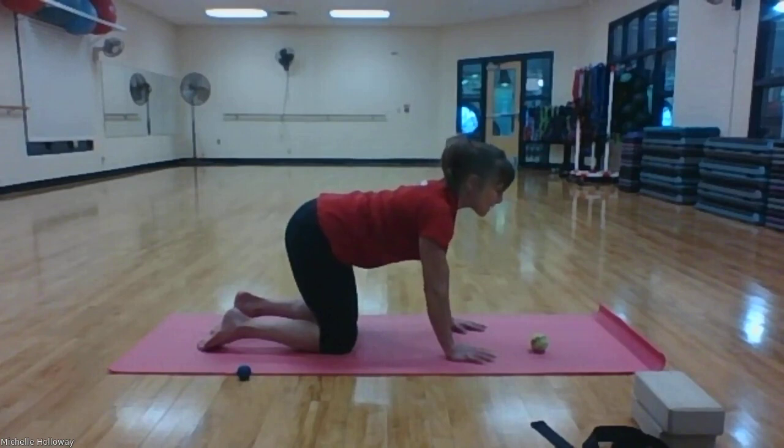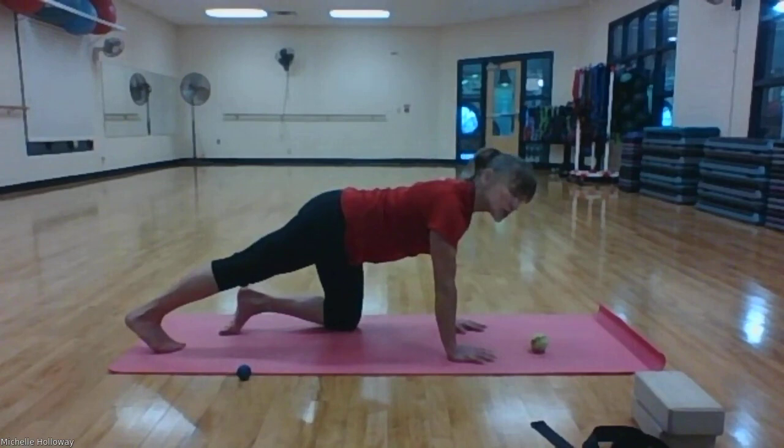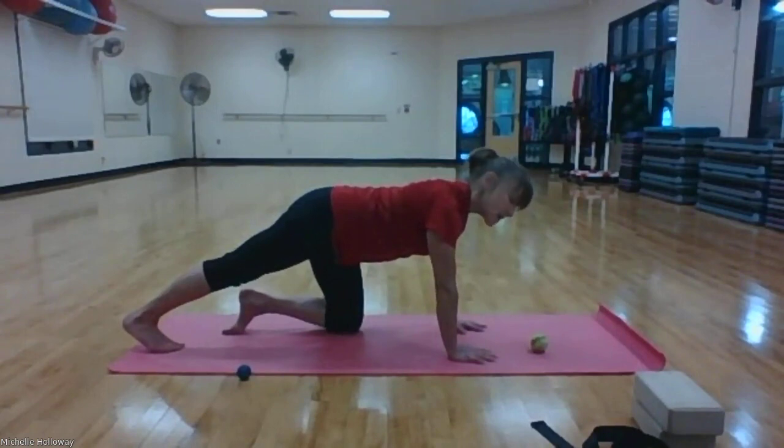Take it to a neutral spine. I want you to extend your right leg behind you. You curl your toes under and simply push the heel back towards the wall. That should feel good in your calf.